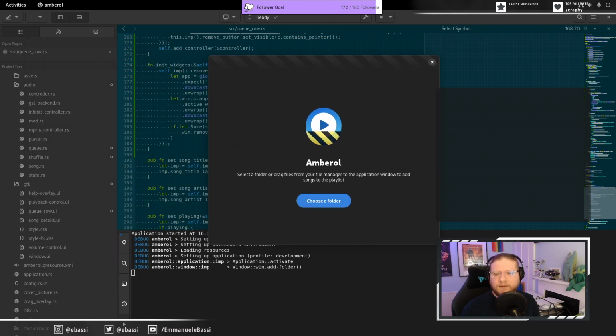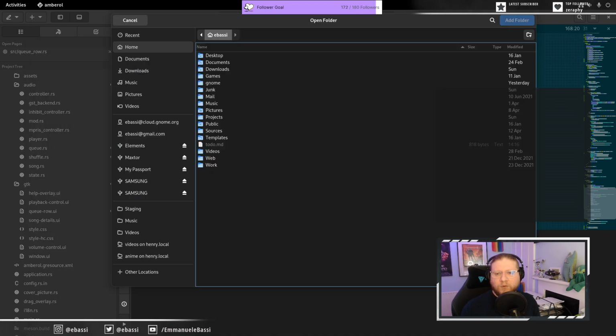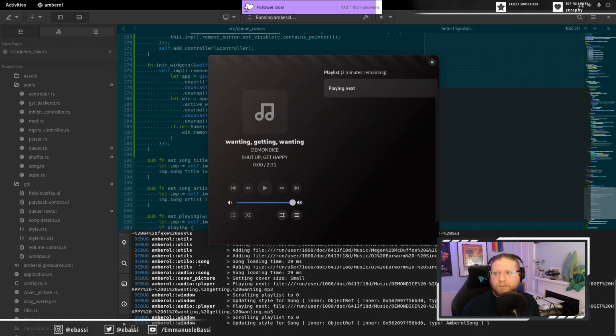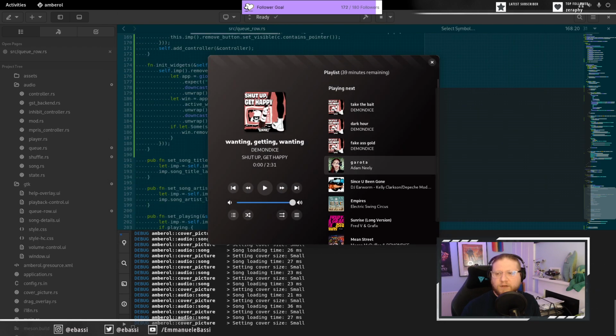We have a bunch of stuff here, right? We load the cover, we load the title and the artist, and we load only the stuff that is visible here.